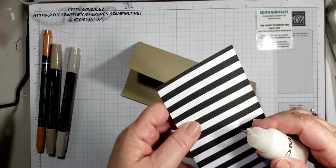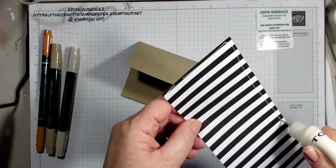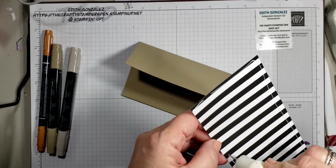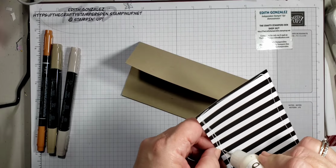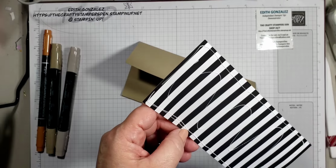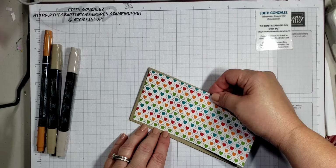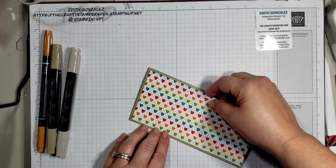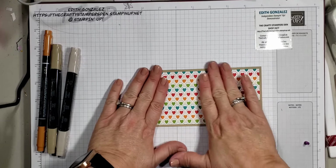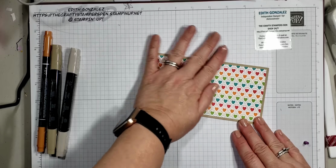Choose whatever paper you have. Make it any way you want. Use any stamp set you want. It's going to be adorable and very useful. You can use these to give away as gifts. Put a little money in there. You can put gift cards in there. A little sentiment. You can use them for party favors. Put gift certificates inside. For wedding favors, put a beautiful gift certificate inside as well.